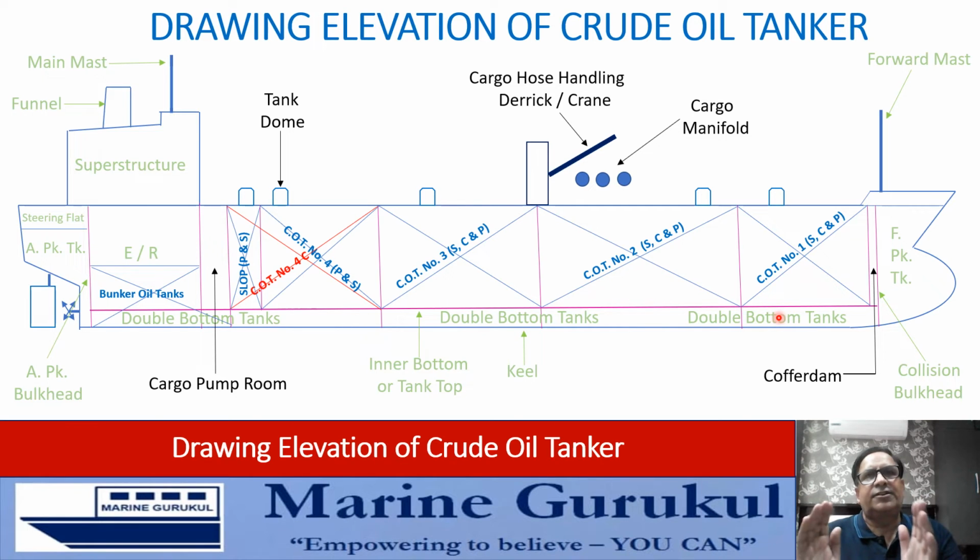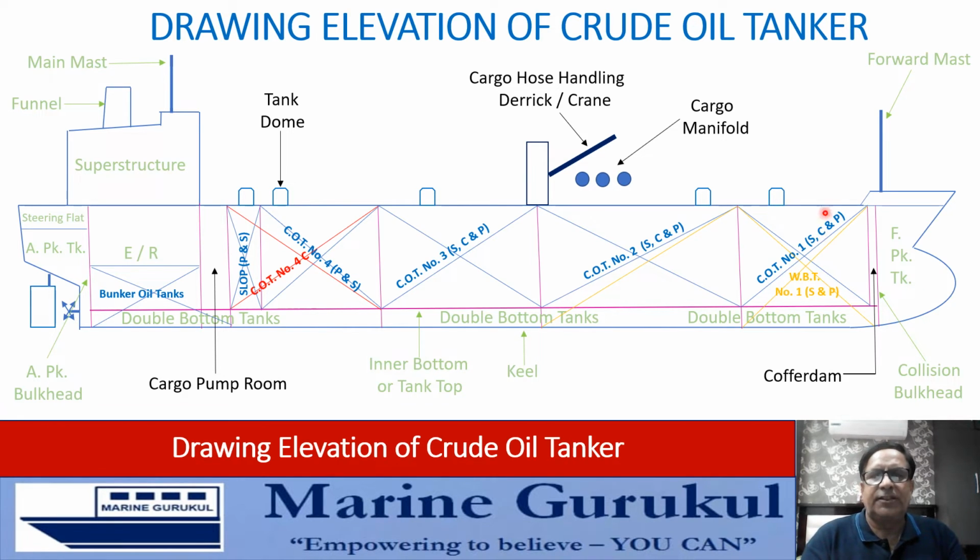So each of these segregated ballast tanks are port and starboard. For number 1 water ballast tank, you can see the boundaries are coming here in light yellowish shade. These are the boundaries of number 1 port and starboard water ballast tanks. We have assumed that these water ballast tanks are divided into port and starboard only, unlike the cargo oil tanks which were divided into port, starboard and center.